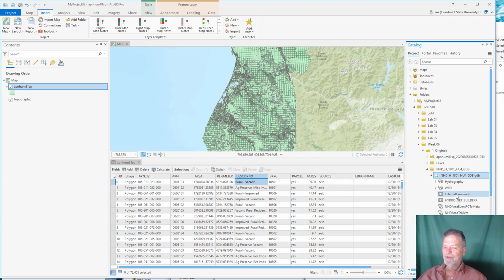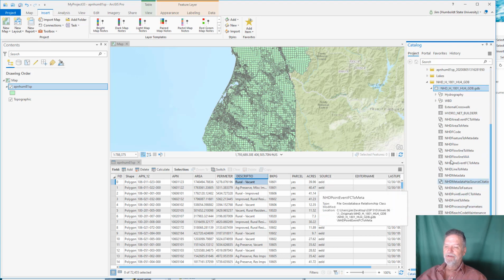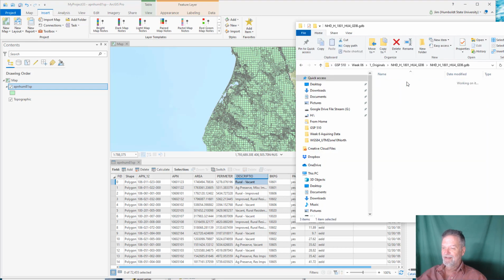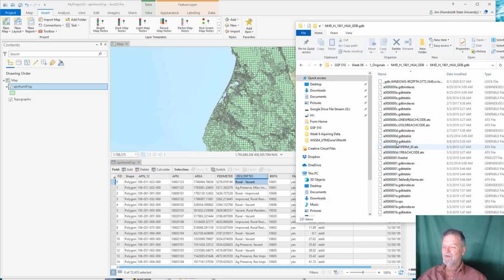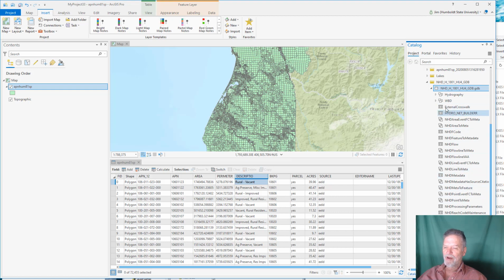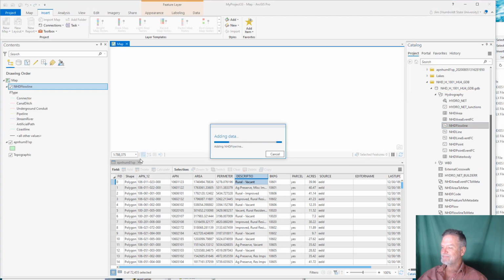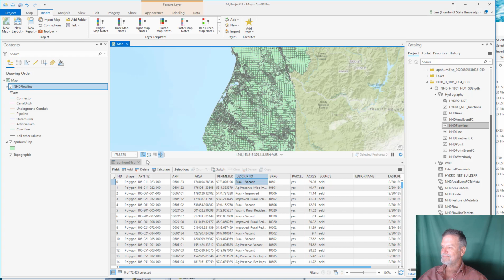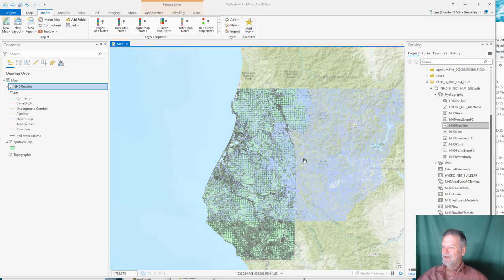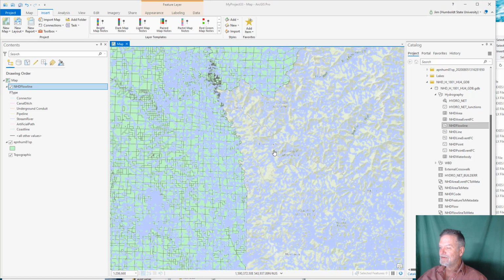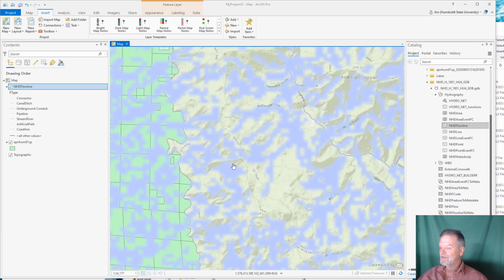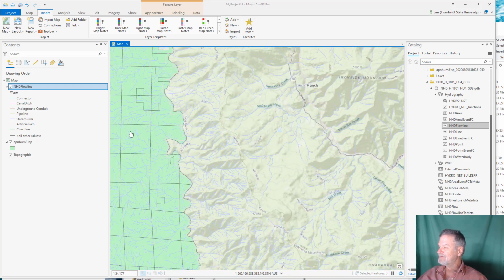Now when I open it up, notice instead of having a bunch of files that I don't know what they are, these strange files, I get some things that I can probably figure out what's going on. And of course, I'm fairly familiar with this data set. You'd want to check the website about it. Here's hydrography. And then if we go to flow line and drag that in, you will see that what we get is the flow lines for the rivers.